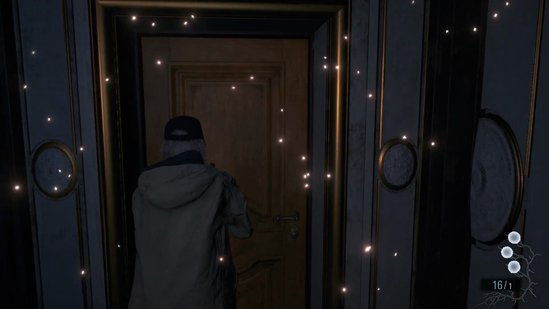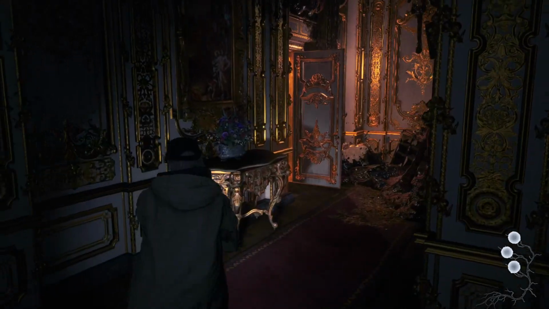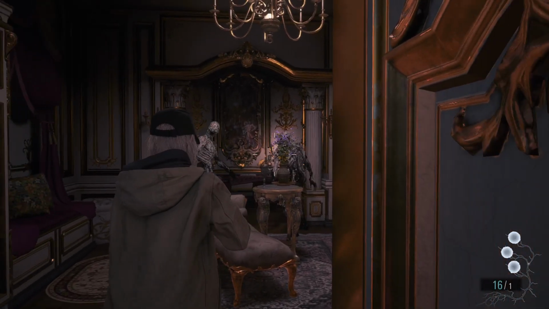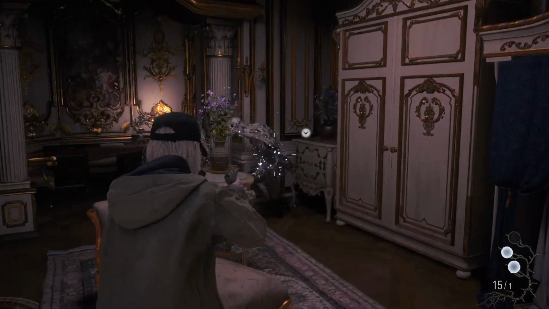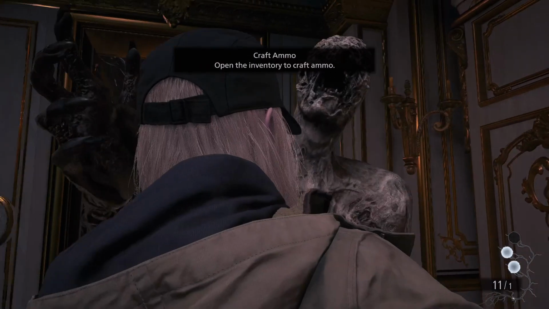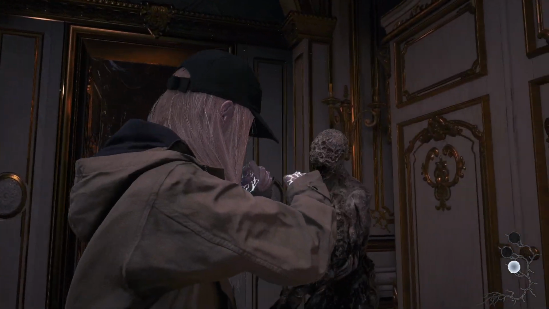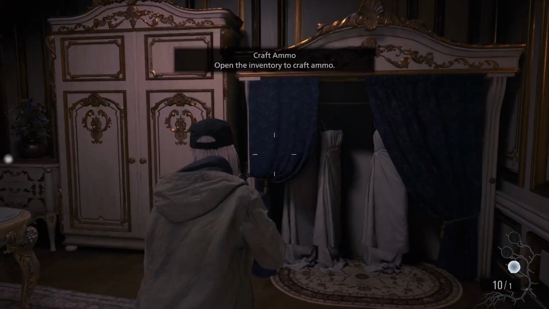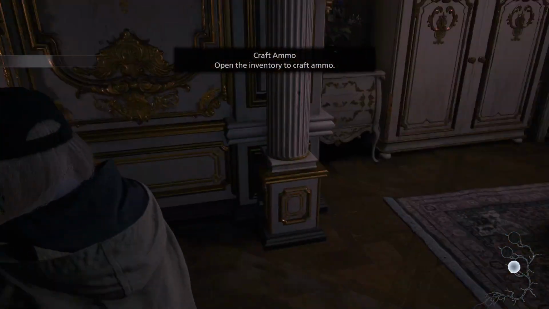Okay, let's see. Oh, this way. This way. Oh, we stopped them. Oh, from behind. I didn't know. Oh, you can do that now? Okay, go this way. Take the handgun ammo. Take the key!